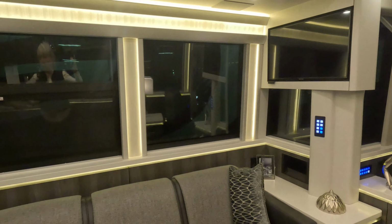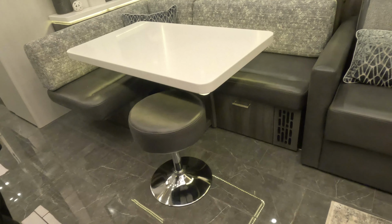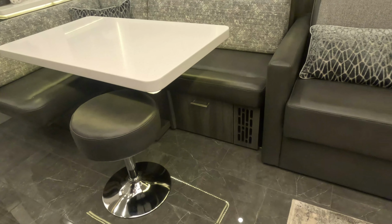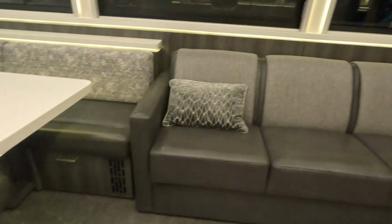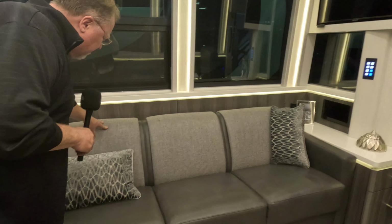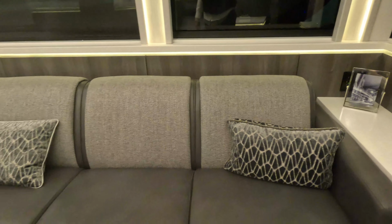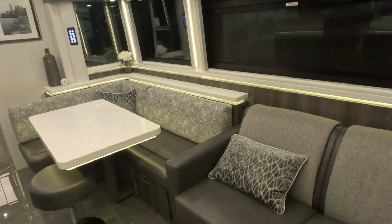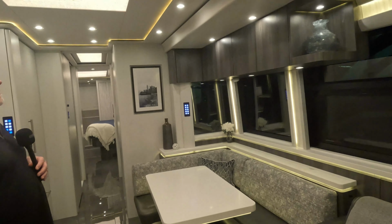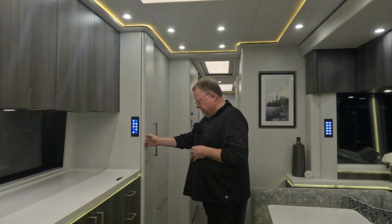Yeah. Oh, Linda, look at this stool they have here. Oh, that's a great idea. Isn't that cute? Pops up out of the way. And the cabinets underneath the bench is a great idea. There's a TV there, along with the TV there, and then the fireplace. Yeah. You get the fireplace in the corner. Sometimes I'm not a crazy fan of the two-tone, but in this case, I really like this. It kind of breaks up the monotony of the solid, and it's just in the right color. There, and really neat cushion on the banquette, too. I like that. Yeah. Really, with this top ceiling treatment with the lights, it is a very bright coach.